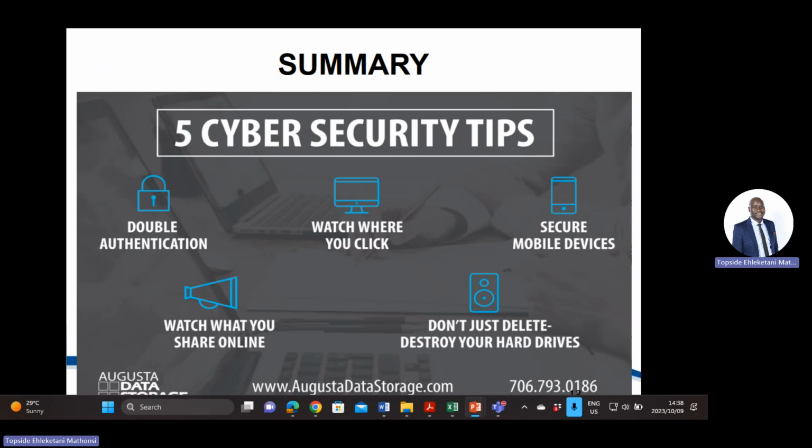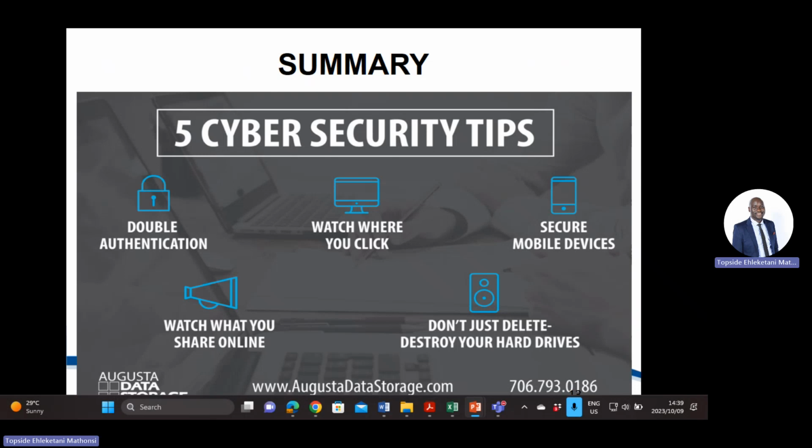Secure your mobile device. Make sure that you have an antivirus on your cell phone and also on your laptop. Make sure that you activate it to tell you if links are malicious. So before a cell phone or a laptop opens a certain link, if you have an antivirus that you have activated, it must tell you if a certain link is suspicious, and that link is not going to be opened. Make sure that your cell phone is always up to date in terms of the operating system of that computer or cell phone, because it comes with updated security patches that can help you protect your mobile device.